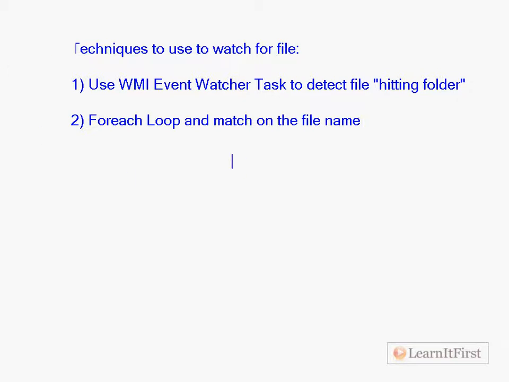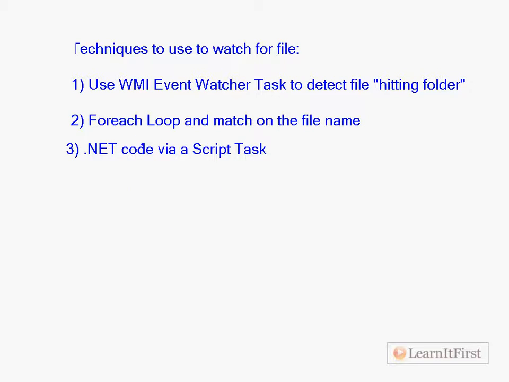Coming down, I messed up and left over here. So number 3, and maybe it's not a line, would be to use .NET code using the file system. We would just bring in the System.IO namespace, and we could do our own file watcher within .NET and have that run using a script task.